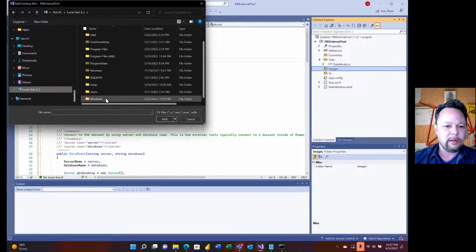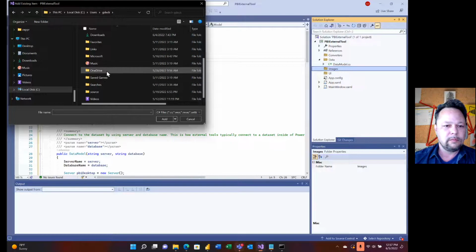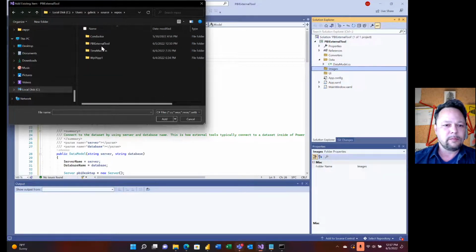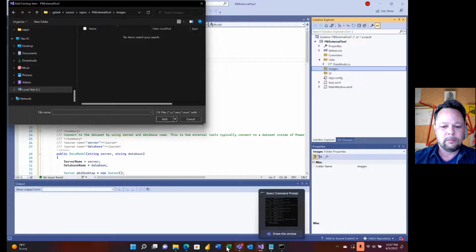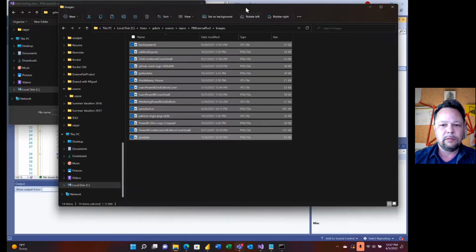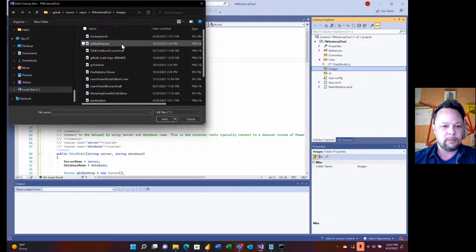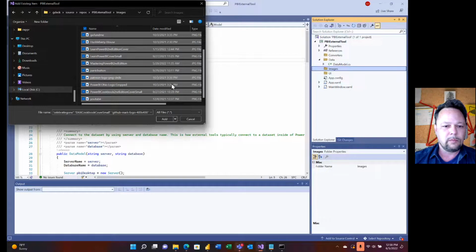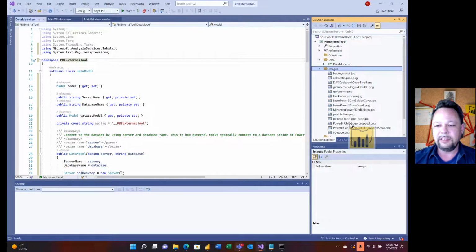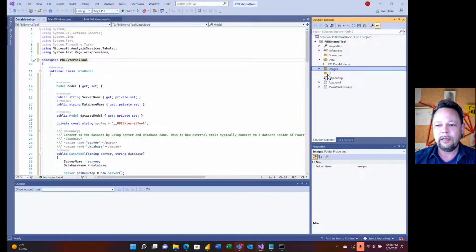I don't know why it took me back all the way to there. Well, did I not put them there? Oh, I know why. All files. Okay, there's all of our images in there. And so these are just images that are going to appear in that settings pane. So maybe we just want to go ahead and create that settings pane. And just checking, okay, settings panel is what I normally call it.